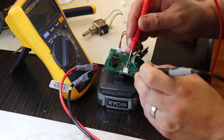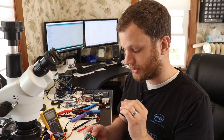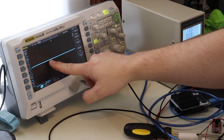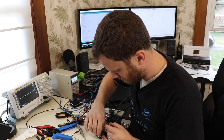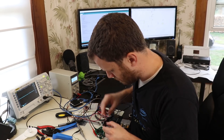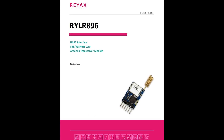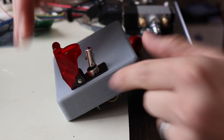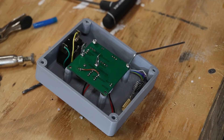I'm going to go ahead and troubleshoot that. The first thing I always do is make sure everything's installed correctly on the PCB, then I use my multimeter to check that everything's getting power properly. Both of those things looked correct, so I used my oscilloscope and connected it to the GPIO pin that's supposed to turn on and off the buzzer to see if that signal looked correct. I ended up spending quite a bit of time troubleshooting with the oscilloscope. I even swapped out the microcontrollers, but it ended up just being a bad piezo buzzer, so I swapped that out and solved the problem immediately. To communicate between the handheld transmitter and the launchpad, I'll be using a pair of Reyax RYLR896 LoRa radio modules. These awesome little radios can send messages to each other up to 15 kilometers away.